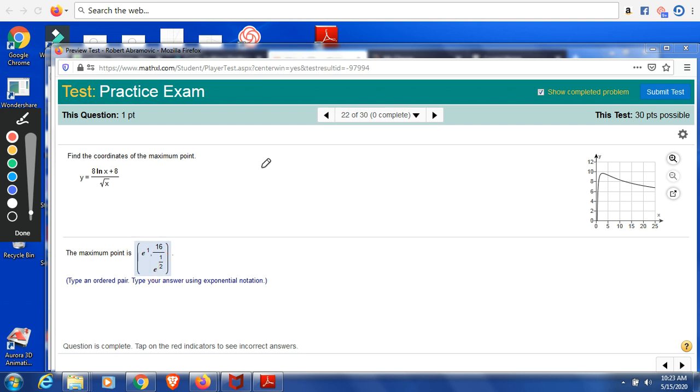Now, how do we know this is a maximum point? Well, remember what we had was 4 minus 4 ln of x. Now, if x is less than e, 4 ln x, this term, is going to be less than 4. That means the expression is going to be larger than 0. But if x is larger than e, this expression is going to be larger than 4. And so 4 minus 4 ln of x is going to be less than 0.